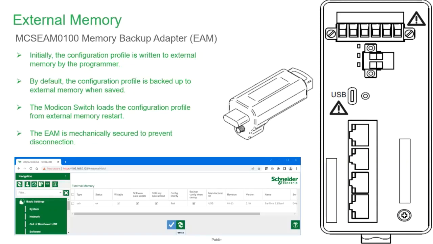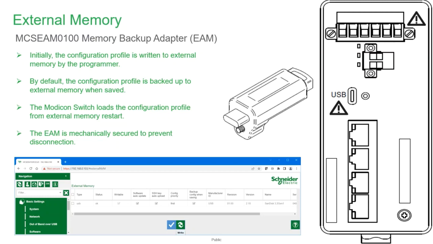The Modicon managed switches have a variety of capabilities and configuration parameters to choose from, including VLANs, quality of service, and level 2 redundancy, and much, much more. But how do you save your configuration so that you can be sure that the parameters are safe, and how do you easily duplicate a single configuration to multiple switches?